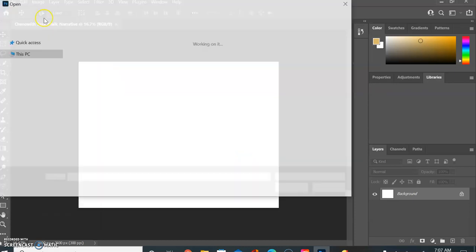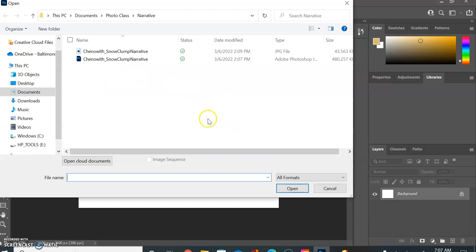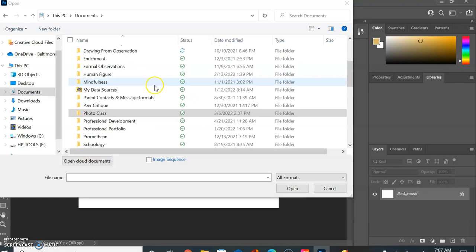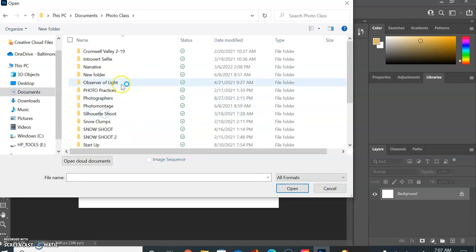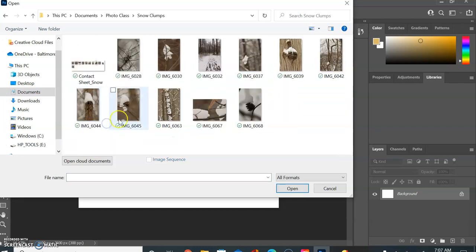So I'm just going to go to File and Open, and I'm going to try to select all of my files at the same time. So I'm going to go to my PhotoPass folder. I'm going to go to my folder that houses all of my images. I'm going to select and hold the Control key down to get the different photos that I really want to put into my composition here.